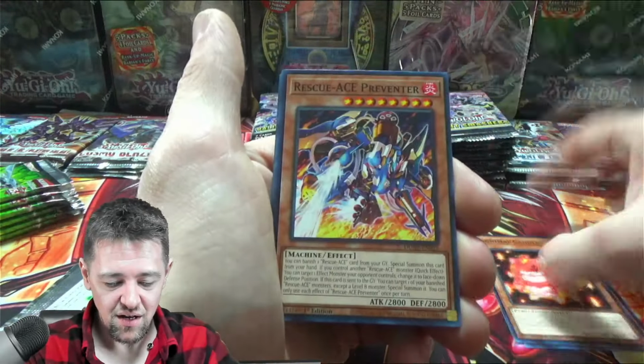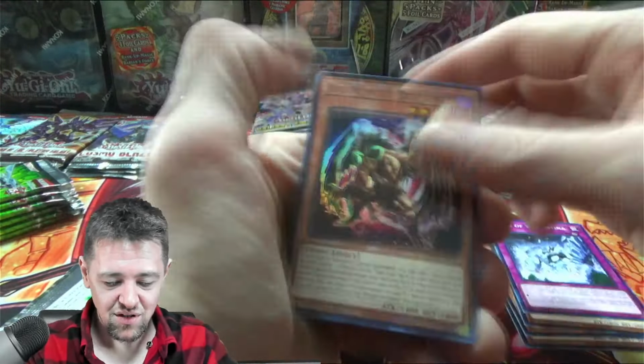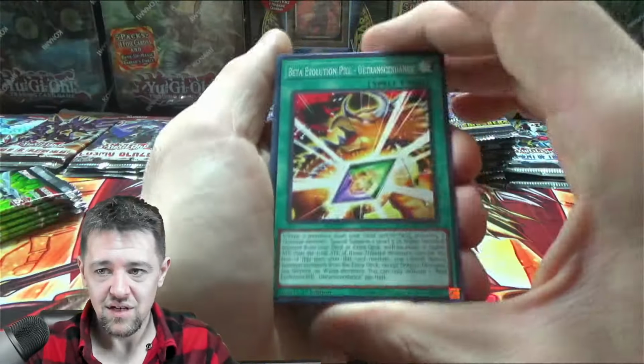2 for 3. Can we pull a quarter century and a ghost rare today? I'd like to pull the ghost for me. It's been a while since I pulled one for me. It's always been for other people. They get the ghost. I want the ghost. My ghost. Got a ghost?